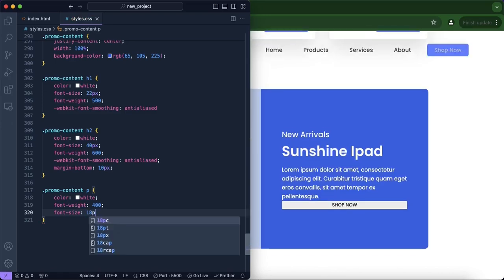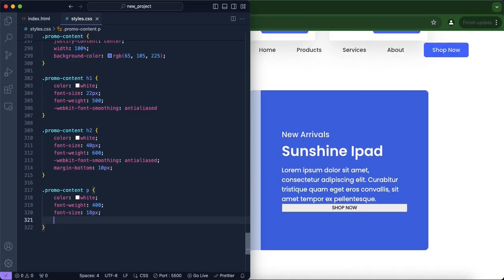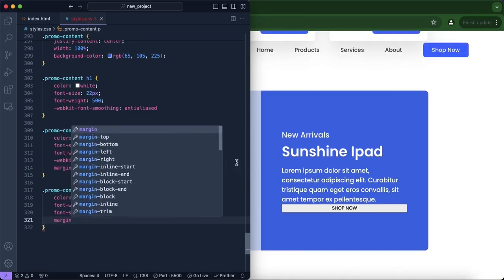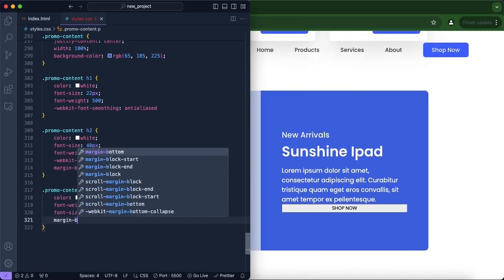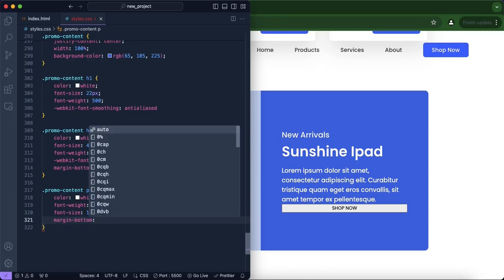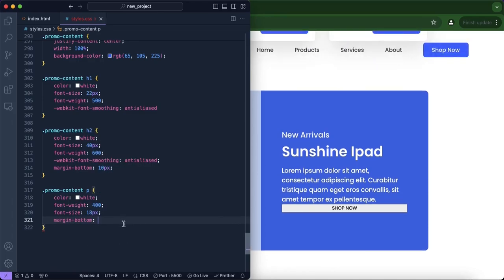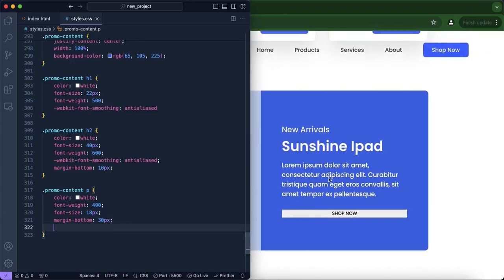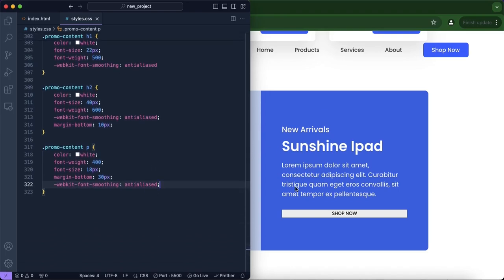So we'll set it to something like 18 pixels, and we also want some spacing between the text and the button, so we will use margin bottom to create that spacing, and we will set it to 30 pixels. Now once again, I still feel like it is too bold, so we will smoothen the font by using WebKit font smoothing. So now that it is anti-aliased, it looks much smoother and much better.